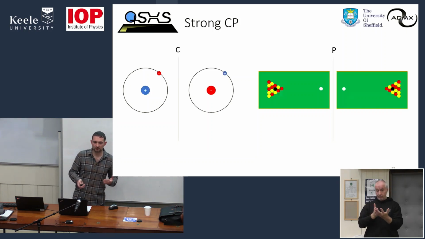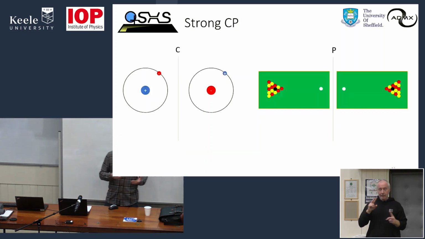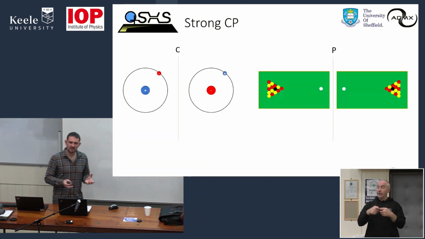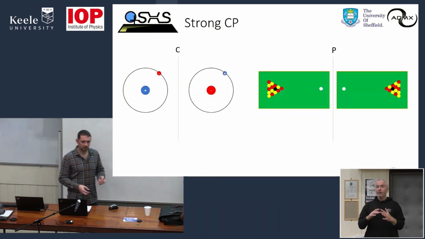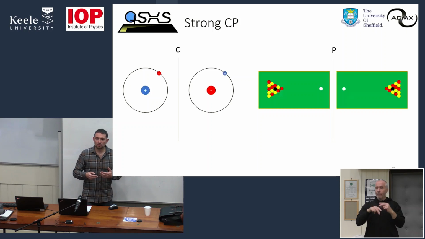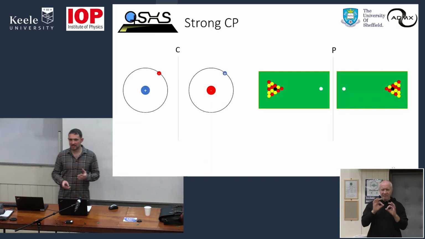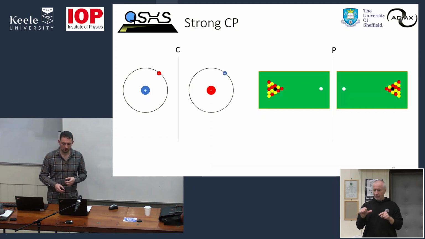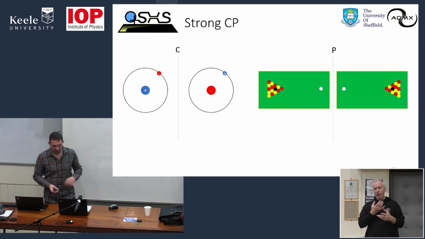Now if we have both of these, what we call CP, what we would expect from our observations in physics is that under weak interactions, these are almost but not quite conserved, and that's absolutely fine. We've not got a problem with that until we come across strong force interactions. Then it's almost exactly conserved, which poses us a couple of problems, because for CP to be almost exactly conserved when there's nothing in our theory at all, there's nothing in the maths that would suggest it's supposed to be. Now either we've got something wrong in the maths, which is of course highly possible, or something a bit strange is going on with the universe.